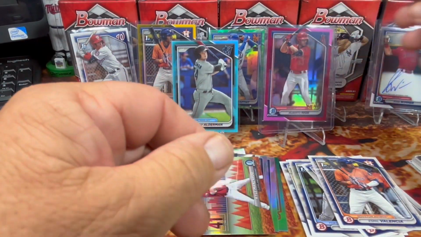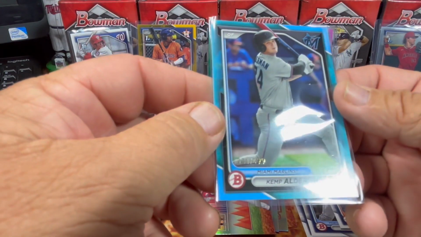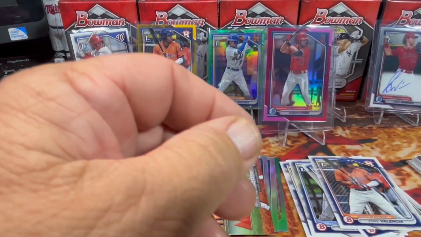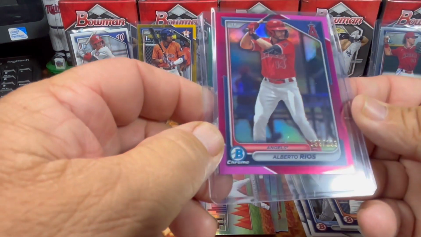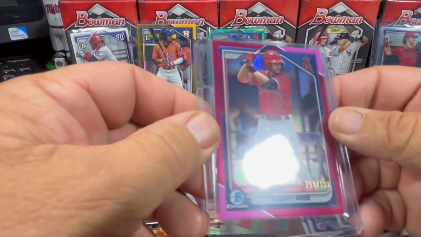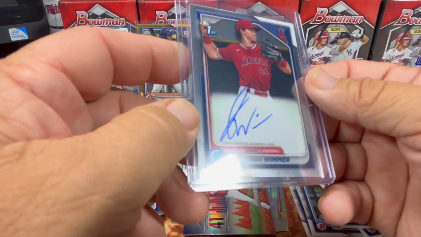And then our numbered cards, we got on the Father's Day, I think that's what this is, number 31 out of 49 for Kemp Alderman. That is really a nice card there on the Father's Day blue. And the pink, Alberto Rios, 199 out of 199 on the Mother's Day pink. That is really a good pull. And then we got the bonus benefit of getting an on-card auto of John Wimmer.